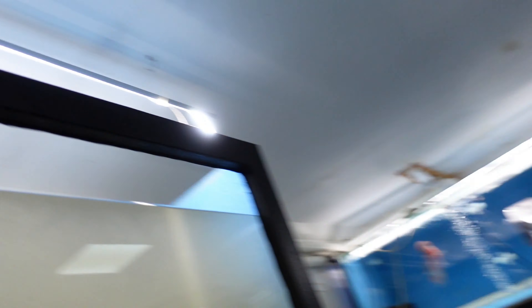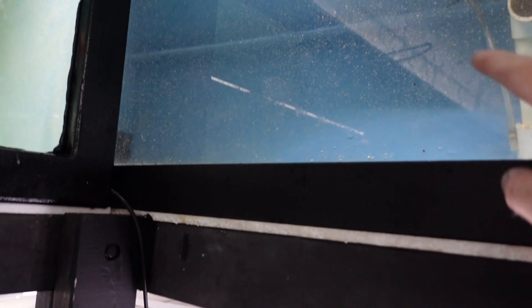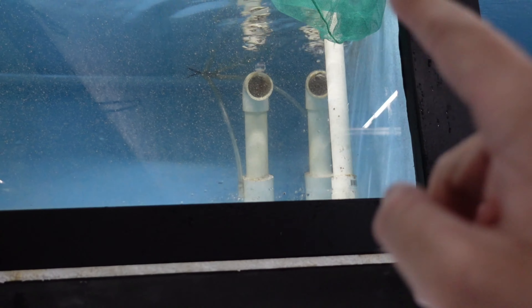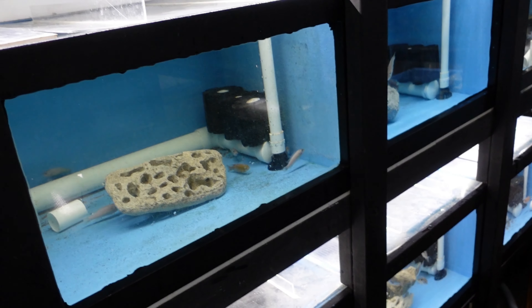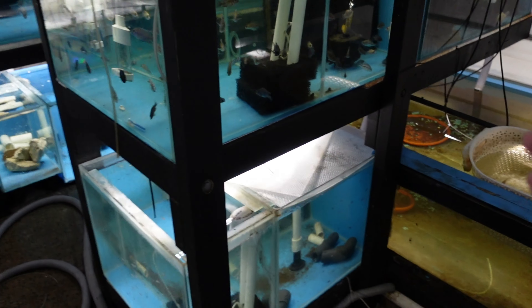I'm checking all the girls just in case. I gave it another vac but I didn't want to take too much water out. I'm putting the fish in first before filling it up so the temperature swing isn't too much. This tank's got four sponge filters and two airlifts - I'm going to pull the airlifts apart and clean the inside. They actually lose air pressure over time because they get algae buildup in the little 1mm holes inside. It's a two-man job the way I do it, so if anyone's in Perth and wants to come help clean tanks, let me know - I can offer some free fry.